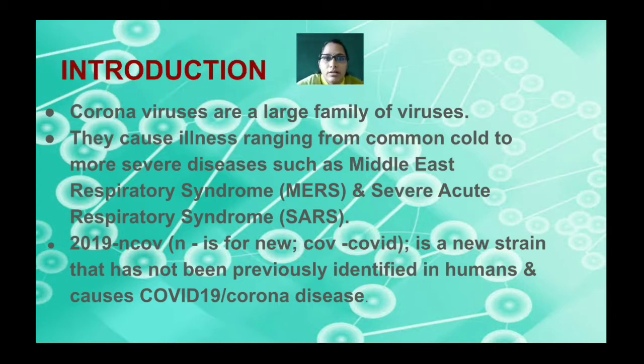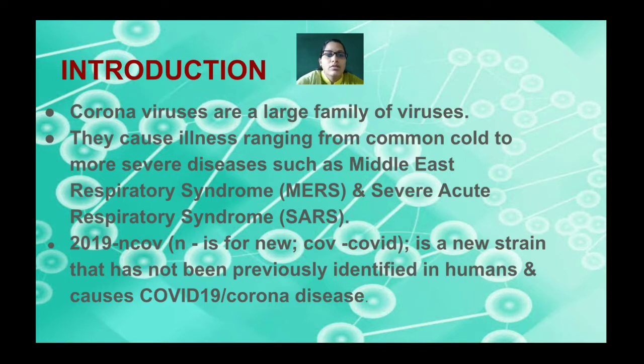Let me introduce you to the viruses. Coronaviruses are a large family of viruses. They cause illness: sometimes we get the common cold, and also more severe diseases such as Middle East respiratory syndrome and severe acute respiratory syndrome. In short form, they are known as MERS and SARS. So 2019-nCoV, N is the new COVID strain.